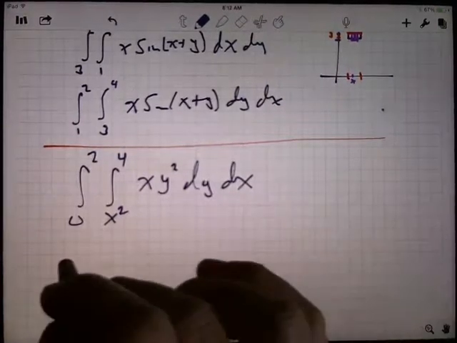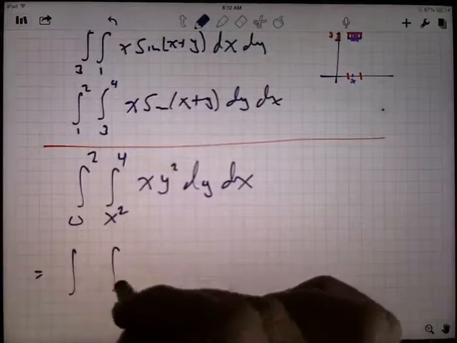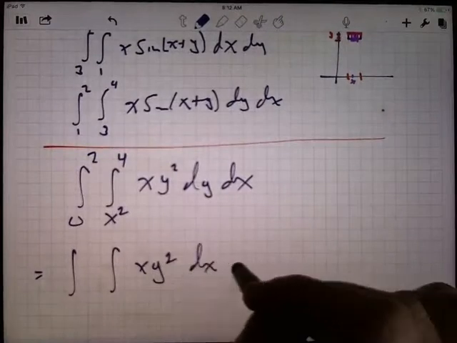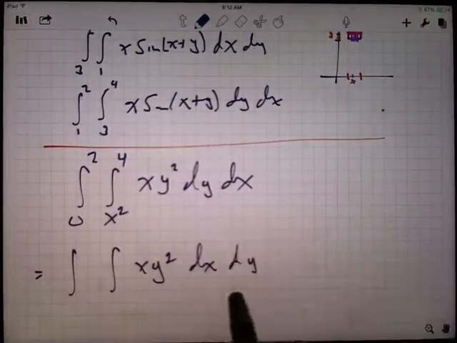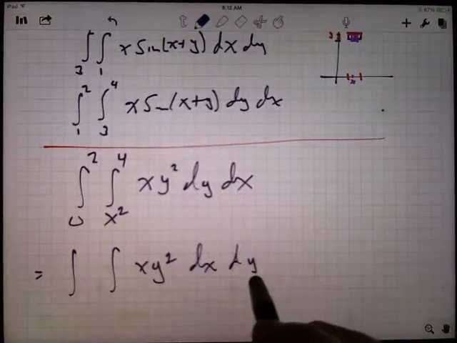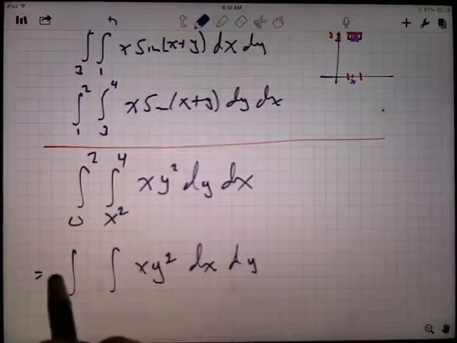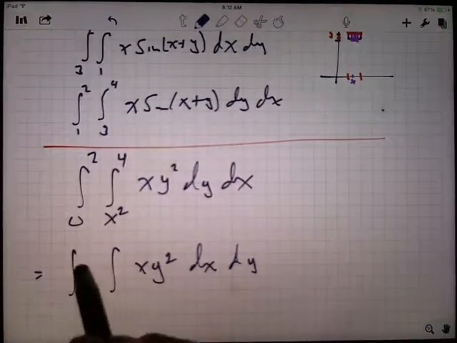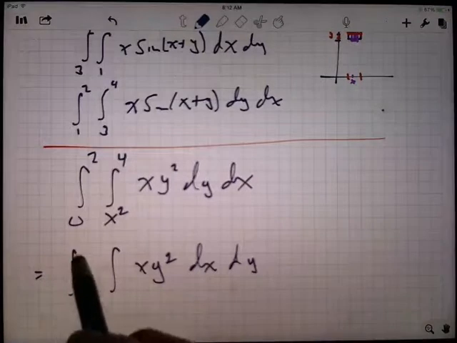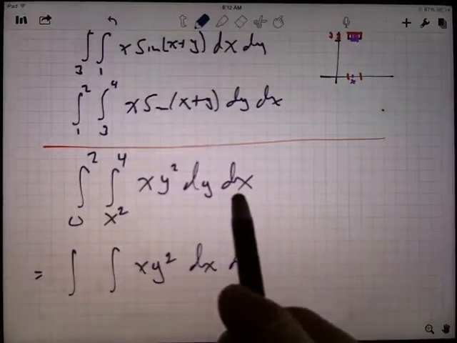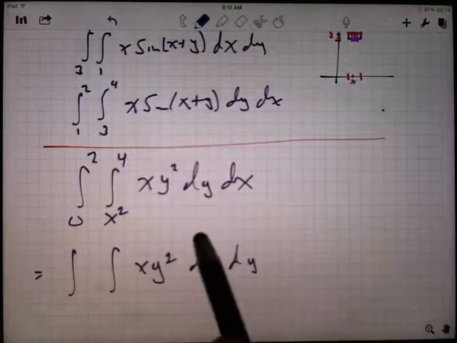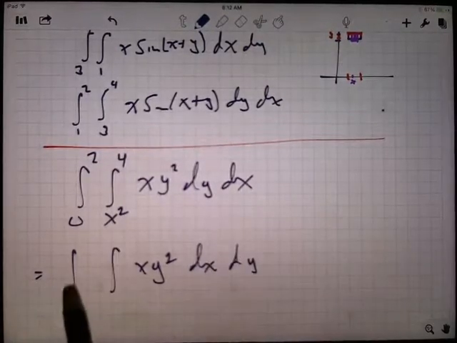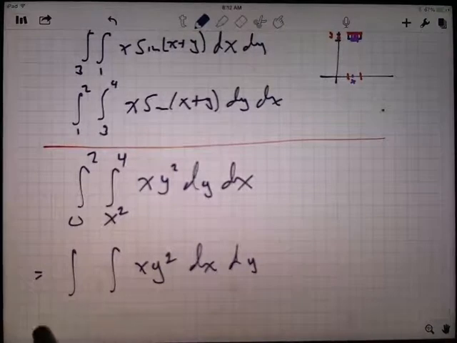So in order to reverse this, I want to rewrite this as an integral, same function, but dx dy rather than dy dx. And so I want the y's on the outside. I can't just take the 4 and the x squared and stick them out here, because then I don't have numbers. I have a function out here. This is a number. When you calculate this, this comes out to be like 7 or 15 or some fixed number. And if you end up with a variable on the outside integrals, then it's not going to be a number. It's going to be a function.